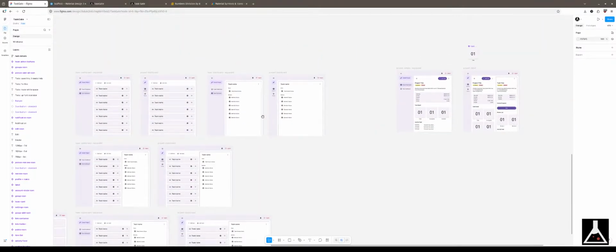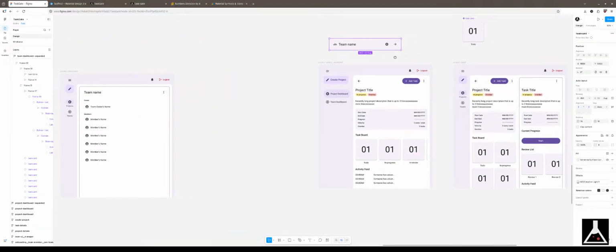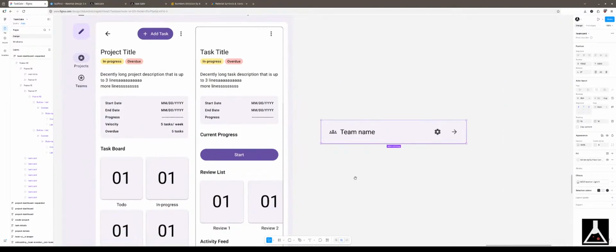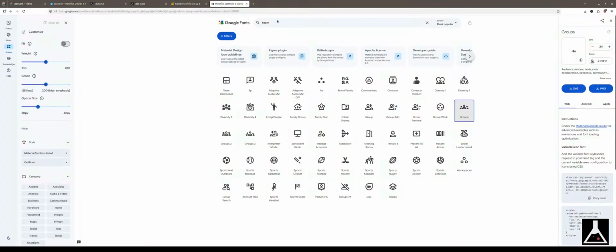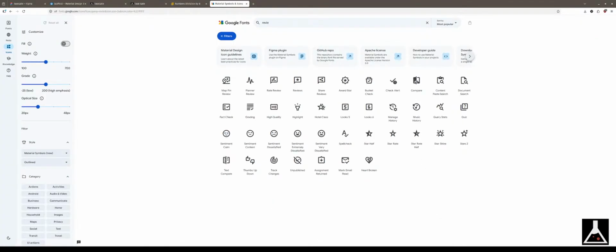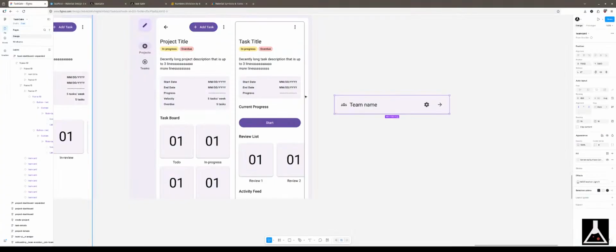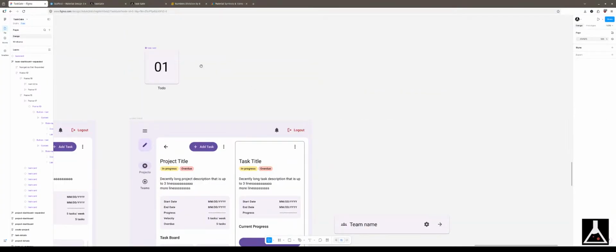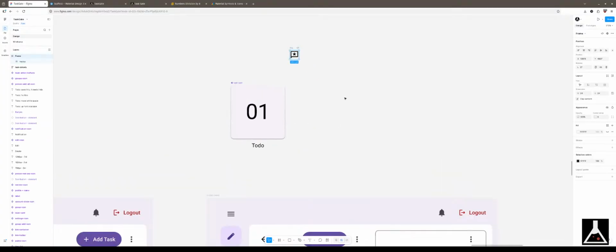So let me grab a copy here, and then change the icon. This one here. Reviews. Like so.